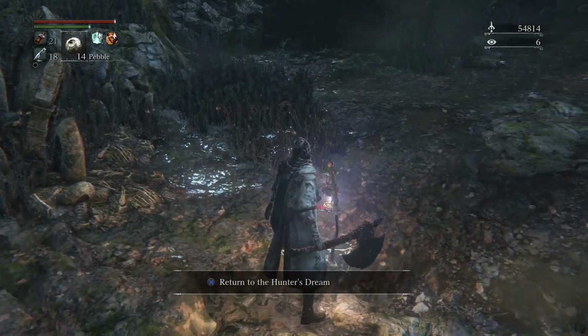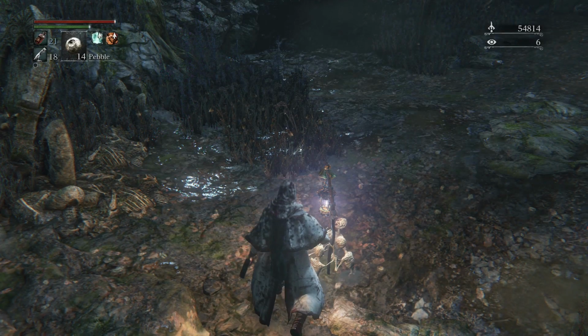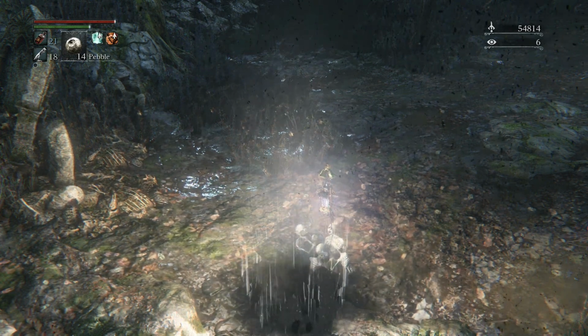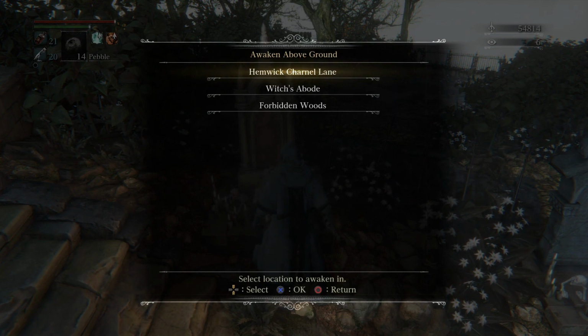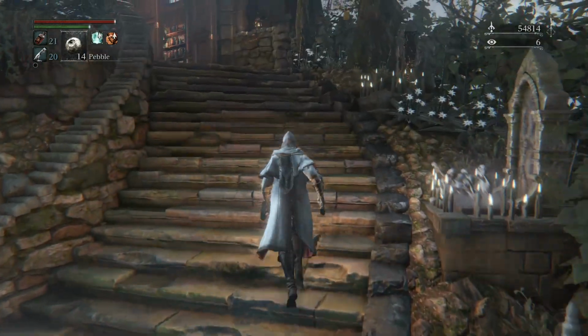We're going to hit this lamppost. Go back to the Hunter's Dream. We got some spending to do. By the way, to get back there, we visit the second tombstone, and it's Forbidden Woods.